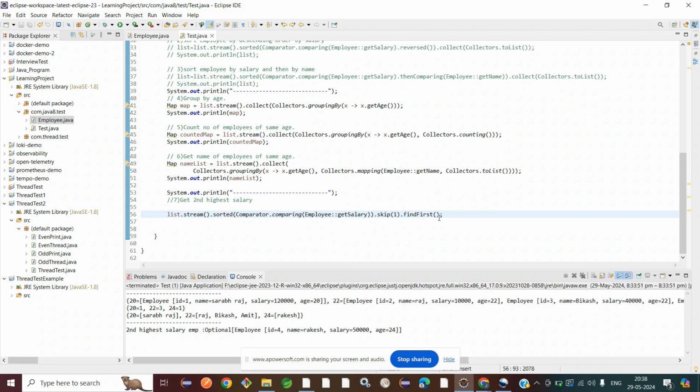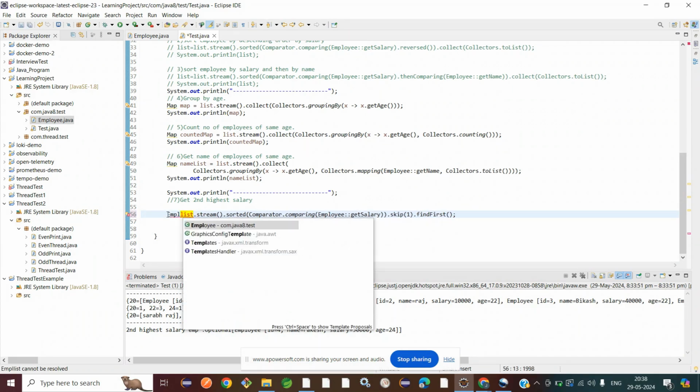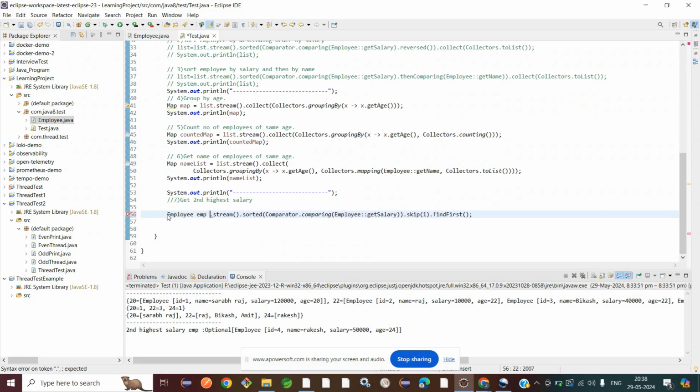So this is the way by which we can find the second highest salary. So the return type will be the employee we are going to fetch. So this will be the list. The return type will be Optional. So make it Optional, and then check whether it is working or not.